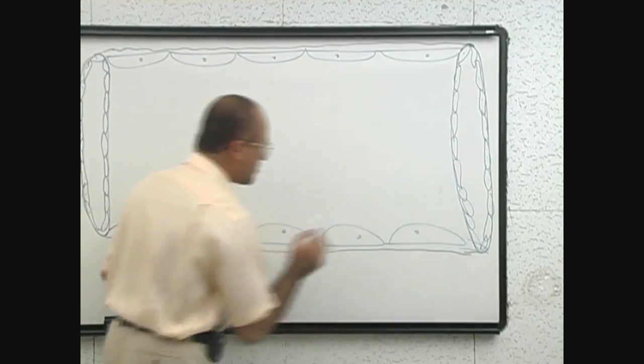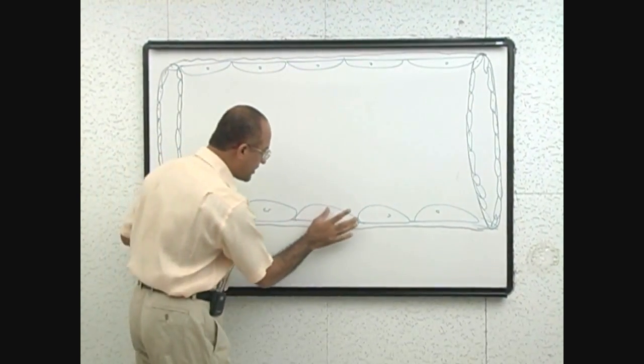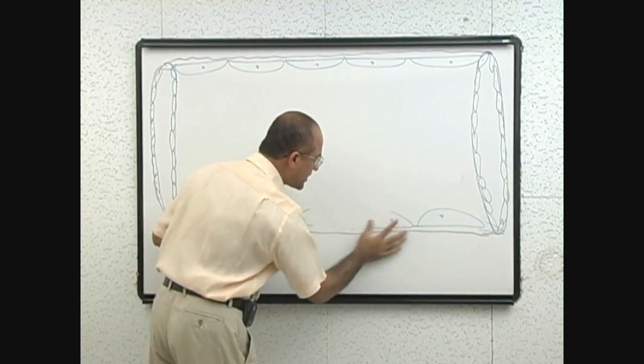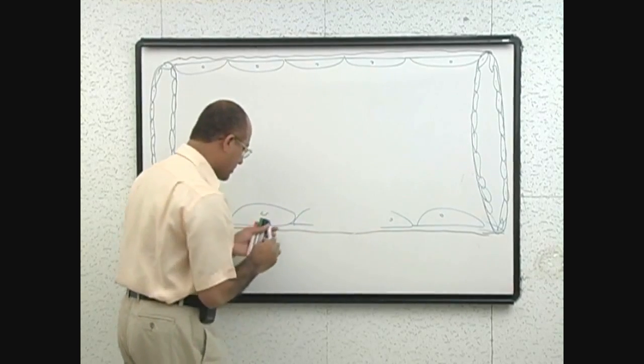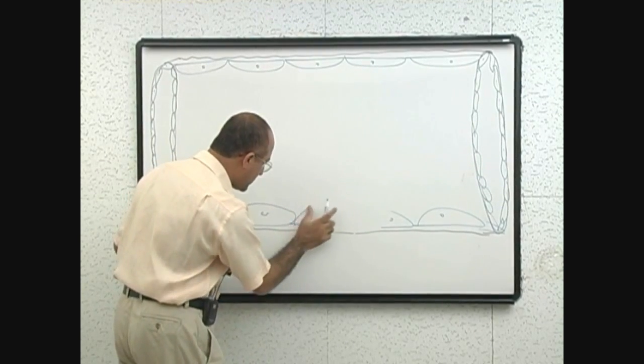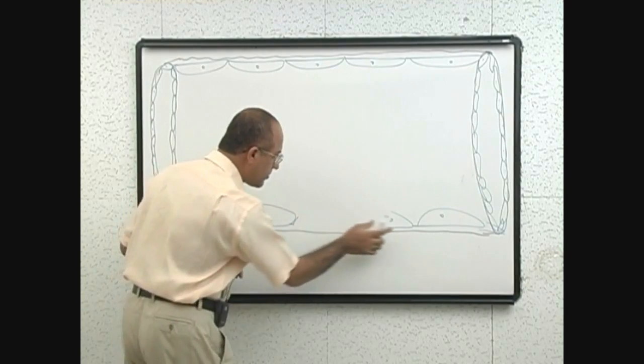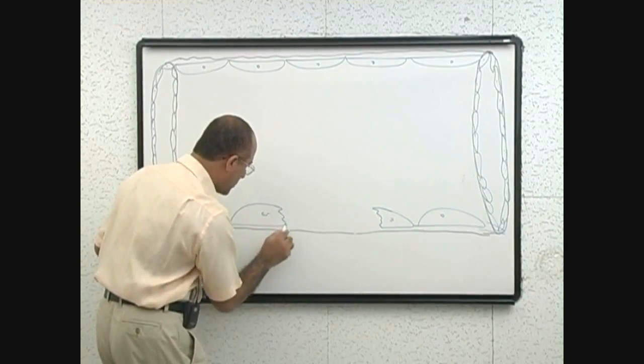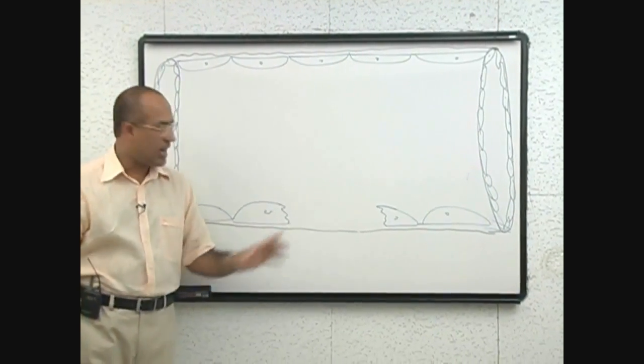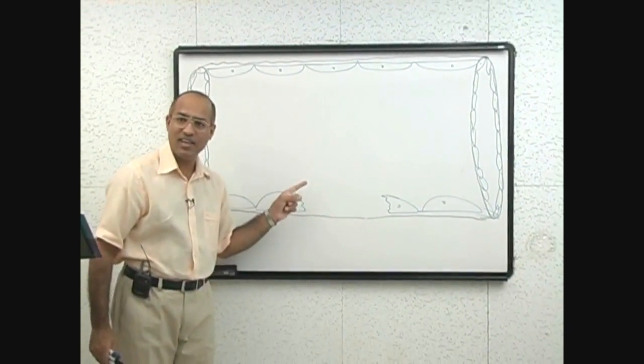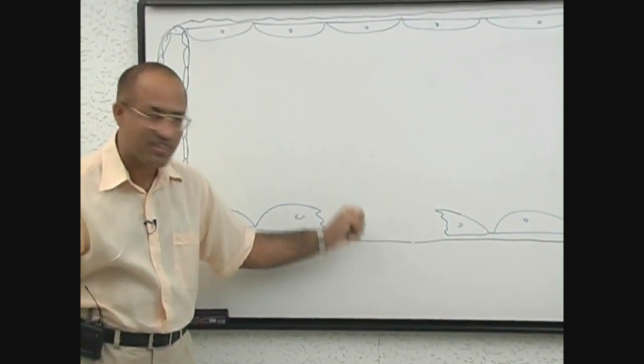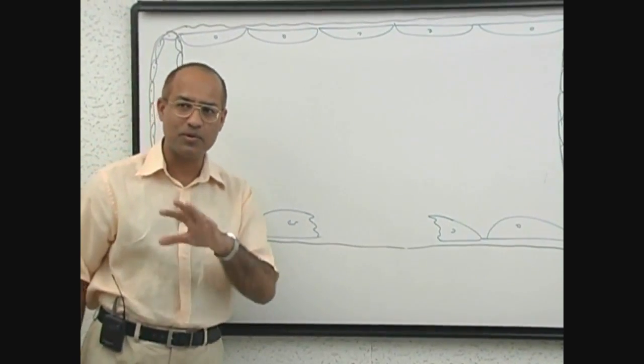Now listen carefully. Let's suppose these endothelial cells are injured due to any type of trauma. There is injury and these endothelial cells are injured here. Now at this point, constituents of blood will convert into semi-solid mass and plug this point.